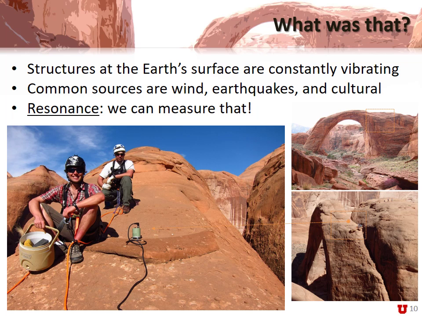This stimulating of the natural vibrational modes of a structure is called resonance, and that's what we're actually measuring. And you can see how we're measuring that. Here is our undergraduate assistant, Ben White, on slide 10. He's placing a seismometer, this little green canister, on Rainbow Bridge. Here we are for scale. It was quite an ordeal to get up on top of Rainbow Bridge. And that sensor is just right here on the side of Rainbow Bridge. We couldn't go out further. It was advised that it would not be safe to climb up this portion of the bridge, and at something like 88 meters high above Bridge Creek, that's maybe a fair decision.